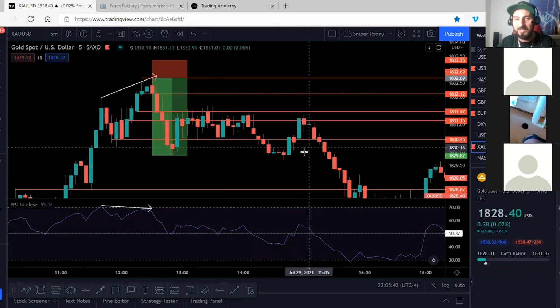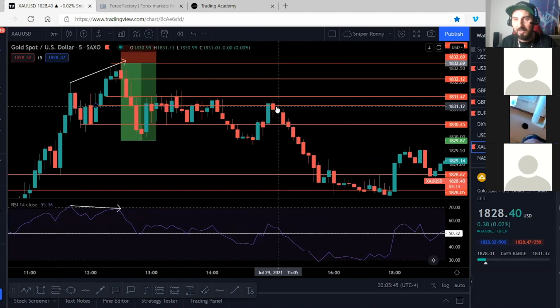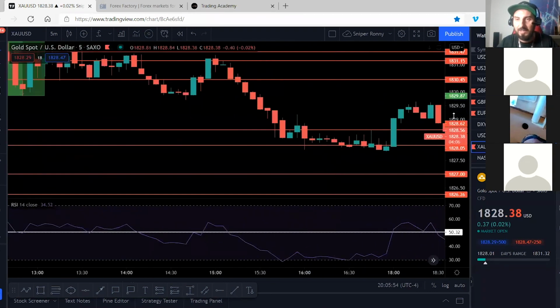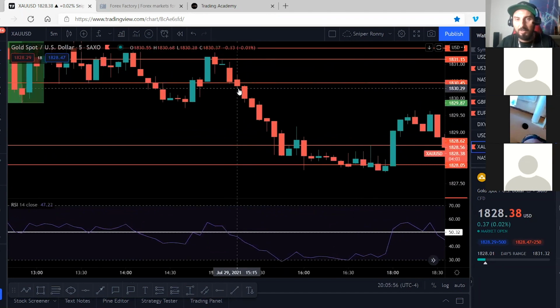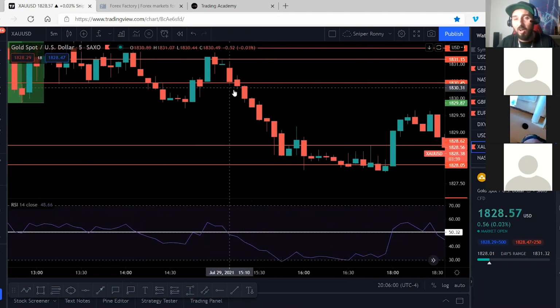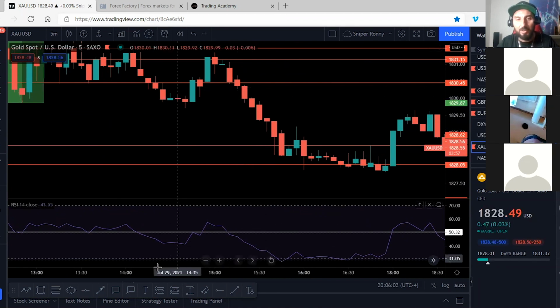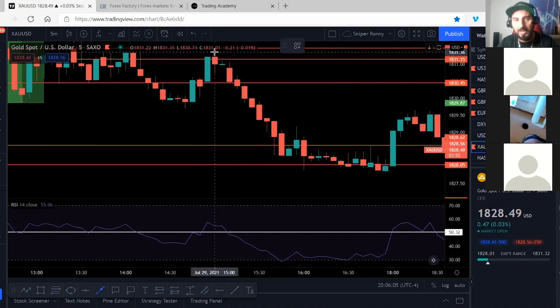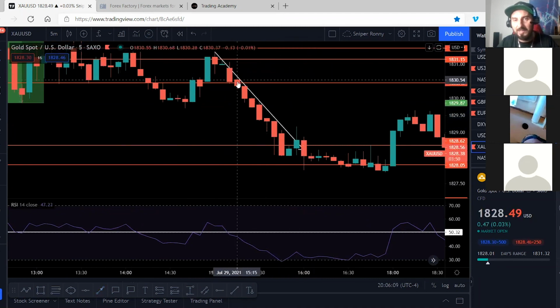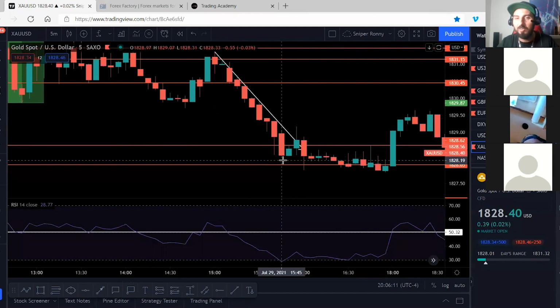Look for sell entries, and then look at this big sell here. You can go again, take the sell down here, 1830, all the way back to 1828. There's another 20 pips. And look at it. It's just clean candles. Like, you can't go wrong on this. 1, 2, 3, 4, 5, 6, 7, 8, 8 red candles in a row, all making lower lows and lower highs. You can even start to draw a trend line. When it's going down like this, draw a trend line. And as long as these candles stay below that, you can continue to hold this trade.